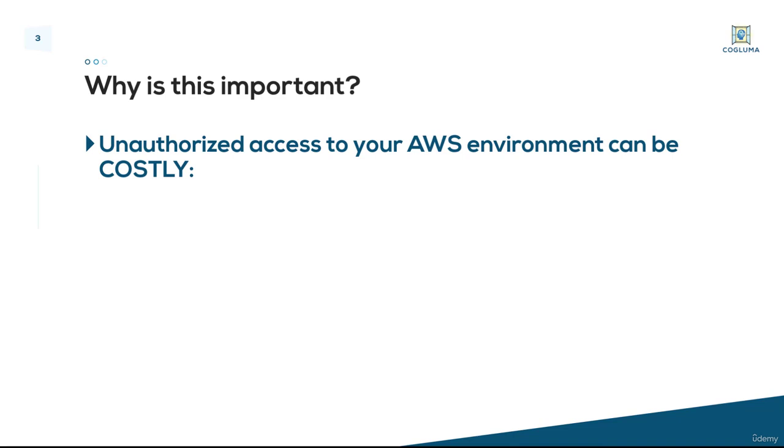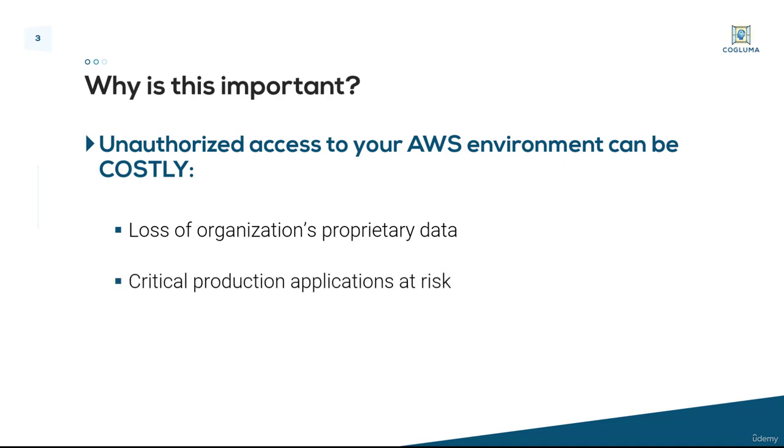Unauthorized access to your AWS environment can be costly in terms of a loss of the organization's proprietary data. We can put our critical production applications that are hosted in AWS at risk. And we can also have unauthorized people provision resources that we are then paying for because it's our AWS account. So it's very important to be very careful with our AWS accounts, especially our root account and any account that's highly privileged, and secure it with MFA.